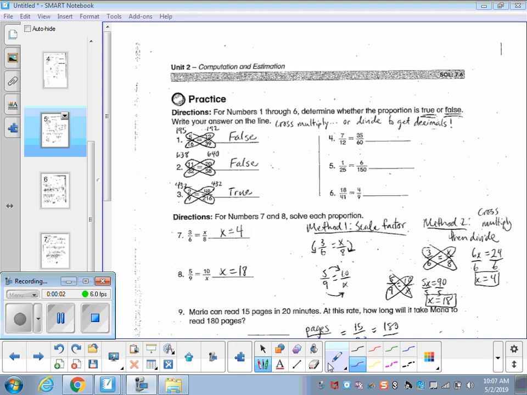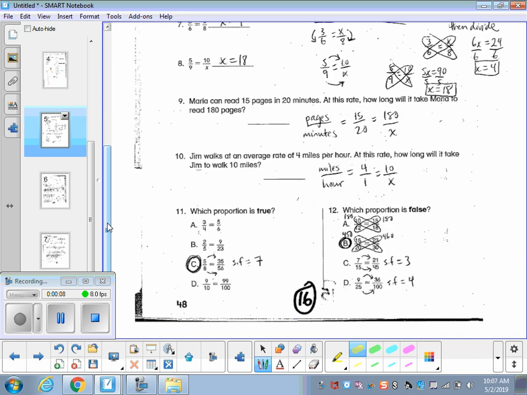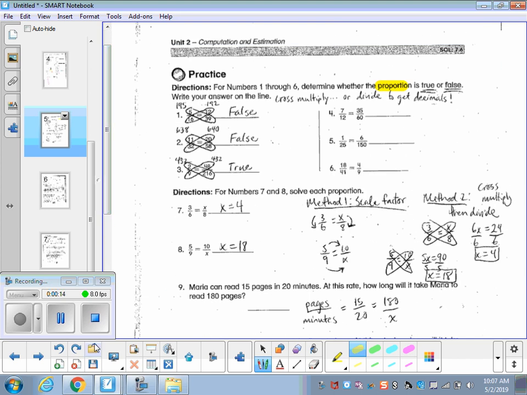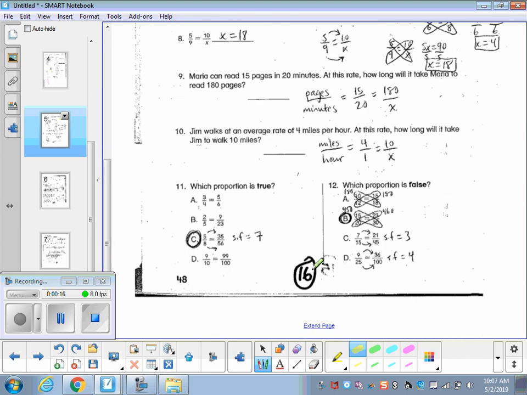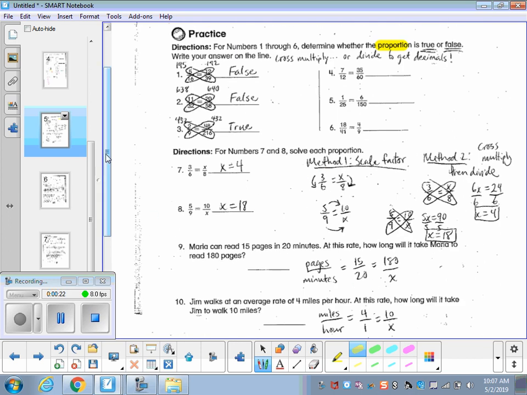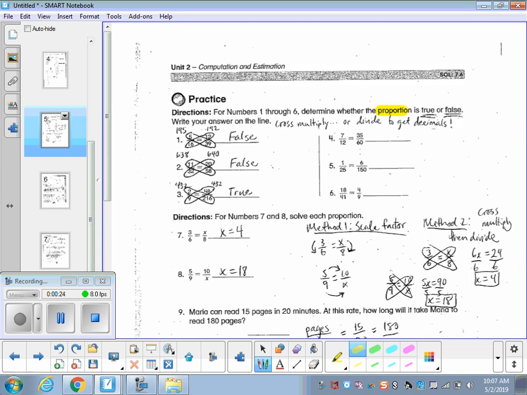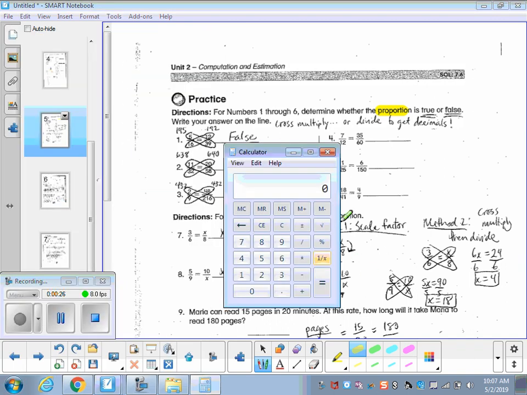So in this video, I'm going to go through proportions with you guys. This is going to be a review on proportions, and we're going to start here on page 16 and go through pages 16, 17, and 18 in this video. Now you are at the point down below where you see that the calculator with the cancel is gone, which means that at this point calculators are fair game and allowed. So if you don't have your calculator yet, go ahead and have a calculator ready.